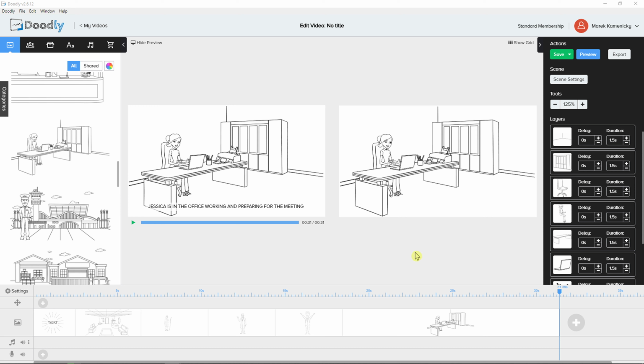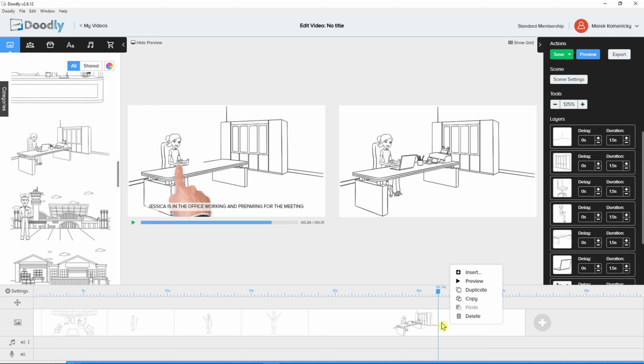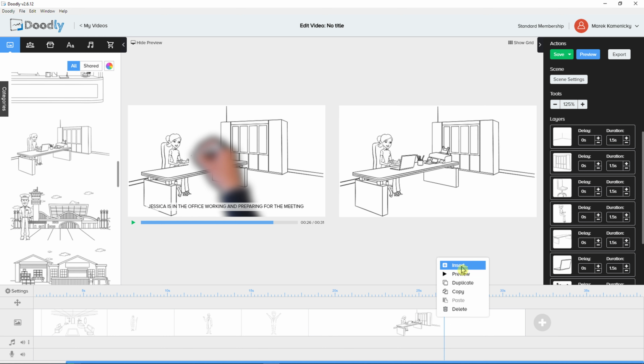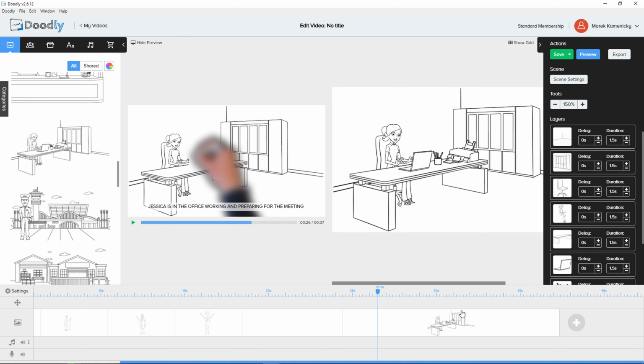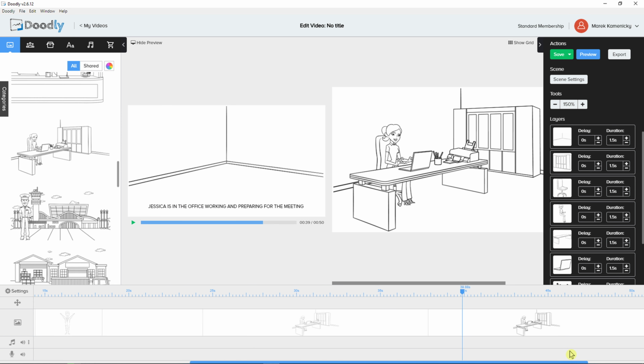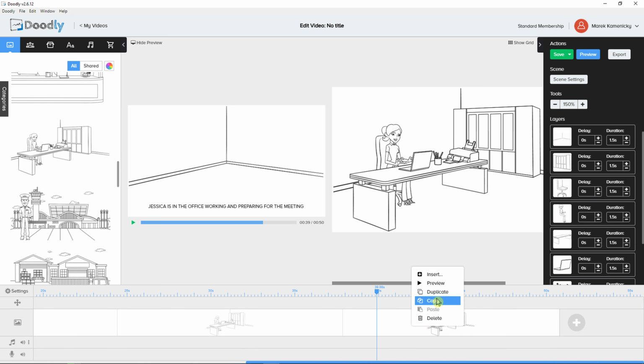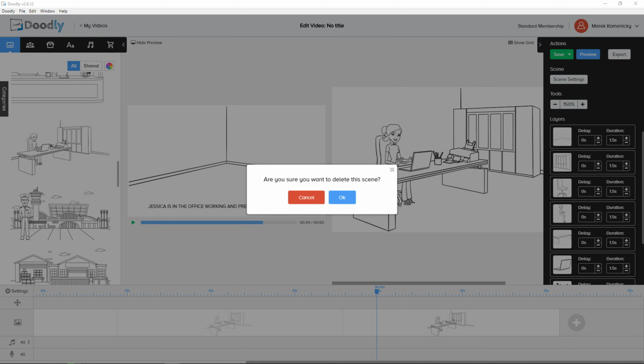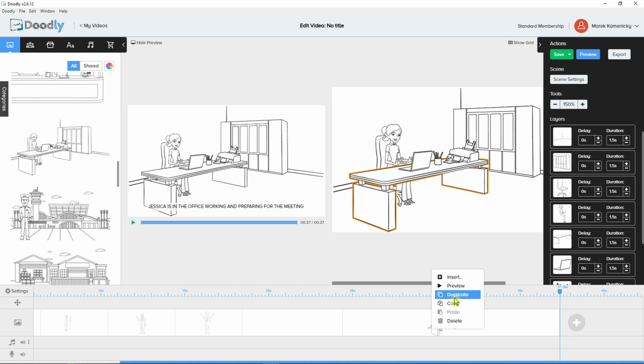Now, what I recommend to do is, let's say that I want to have it only at this position. You can insert those two, or let's say what I can do is duplicate it, or you can really play around with it, right? And okay, press delete.